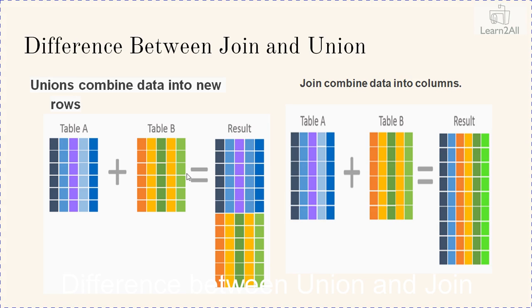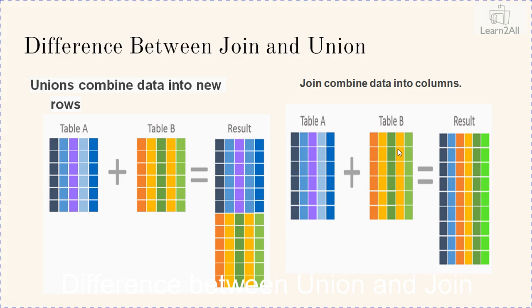Now let's take a second scenario. Table A has 5 columns and table B also has 5 columns, and the scenario is table A has an ID and some employee detail, and table B has an ID and the employee's contact information. Now I want to combine the data row wise, like the employee's name with the employee's contact. At that time I can use a join. We will take an example for it and learn it using SQL Server queries.